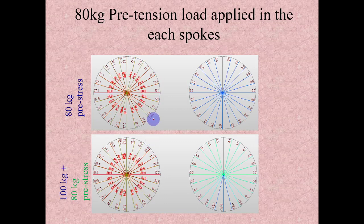If you see in this case, as we discussed in the last lecture, because of the applied 100 kg load, this is the 100 kg load force distribution diagram. Because of the 100 kg, originally there is a 20 kg compression maximum in this spot, very near to the ground. But as we discussed, all these spokes will go from high tension to low tension only because of this vertical load, but they will not take any compression. That's what we discussed in our last lecture.